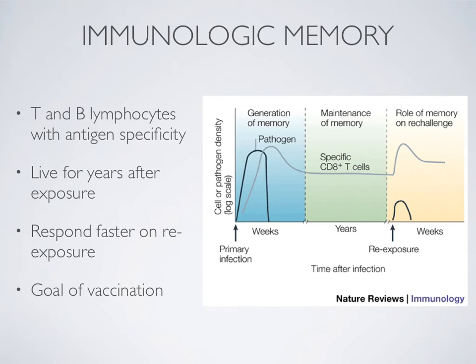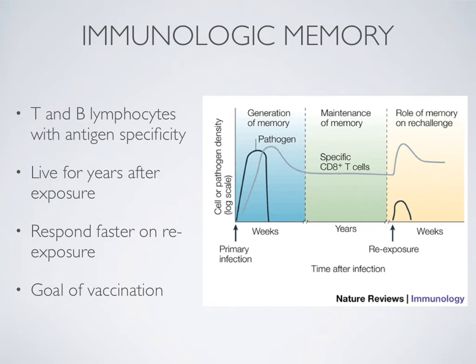Once that antigen is presented and activates the cell, and you have the co-stimulatory signal, then the cells have to start dividing. You have that process of clonal expansion. And then once you've gone through that clonal expansion, now you have enough cells that can go out and do their effector function, whether it's B cells or T cells. So that's why it takes so long for the adaptive immune system to get going.